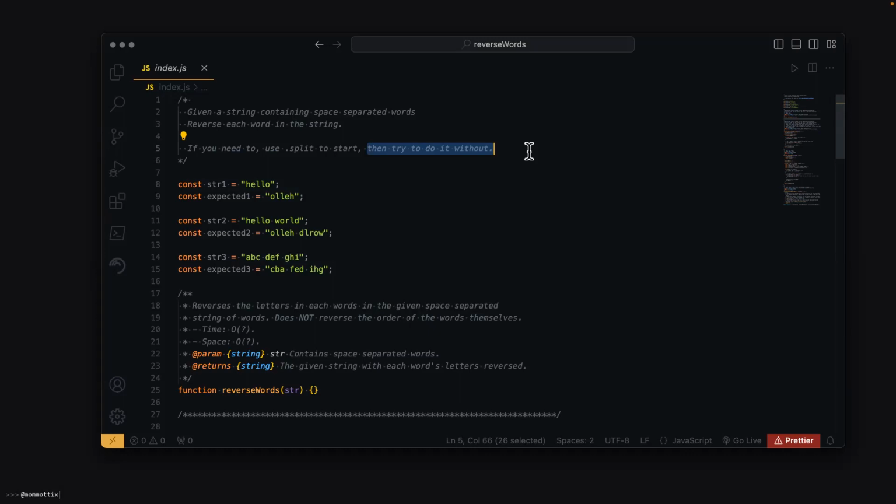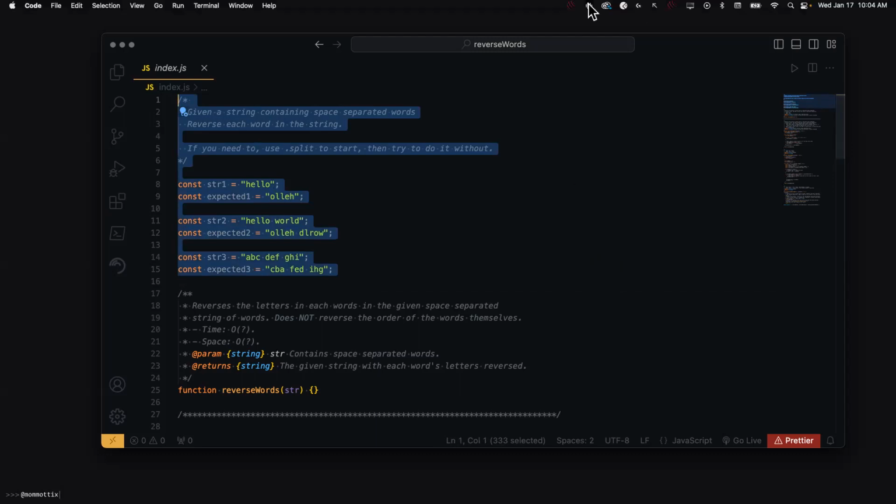Get the core of the logic down yourself before using the shortcuts. Use them first if you have to, but then solve for the harder problem. If you're able to solve it with your group just fine in JavaScript, remember, start with JavaScript first. Don't go to Python first. And then you can switch over to writing it in Python if you have extra time with your group.